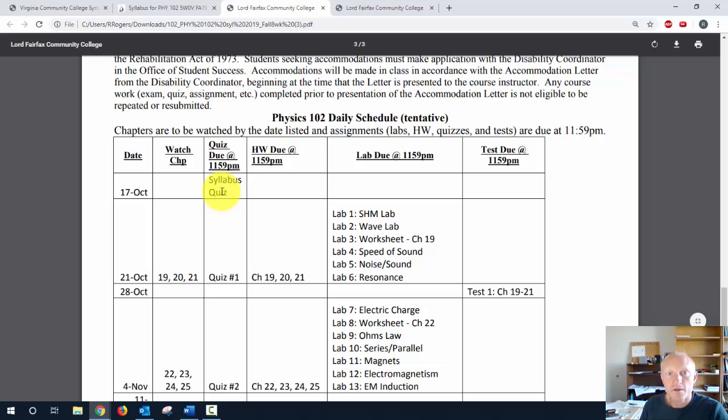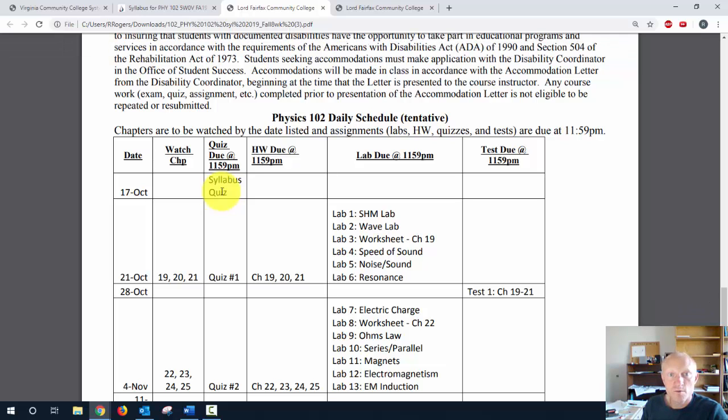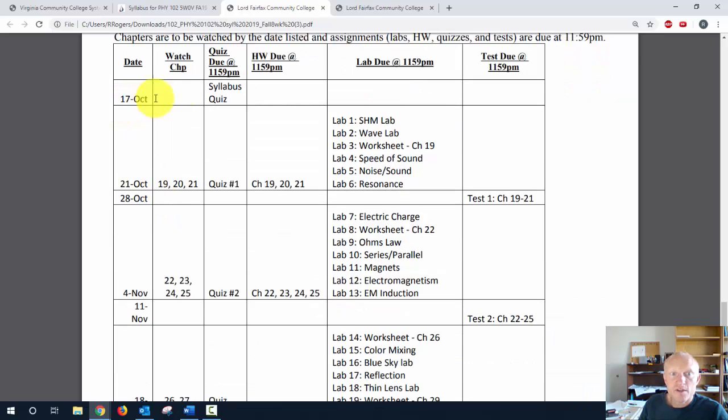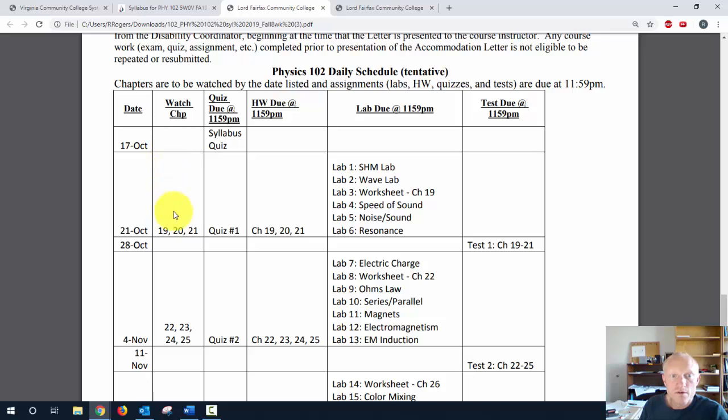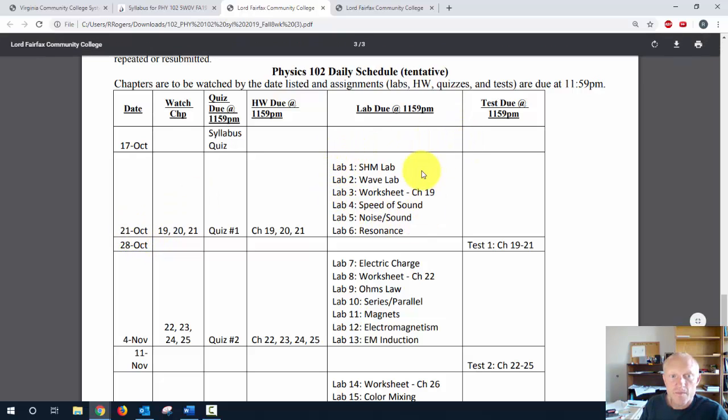And here's the schedule. I don't really anticipate having to change the schedule because online classes are not going to have snow dates or anything like that. So let's see, the first day of classes is I think October 15th. Do a syllabus quiz. It's due by 11:59 on that Thursday. Again, after that, everything else is due on Mondays. So we're going to have chapters 19, 20, 21, and quiz number 1 due on October 24th at midnight, and these labs are due. The next Monday there is a test, and that gives you some time to digest all this material, take a look at the homework answers, take a look at the quiz answers, and then a week after that we're going to have this little block due.